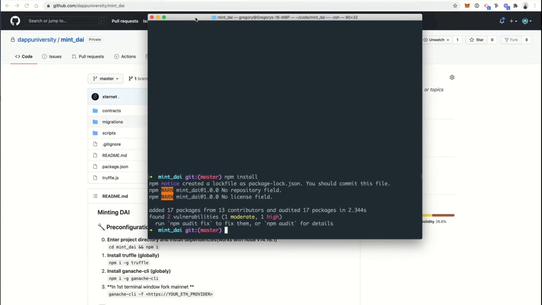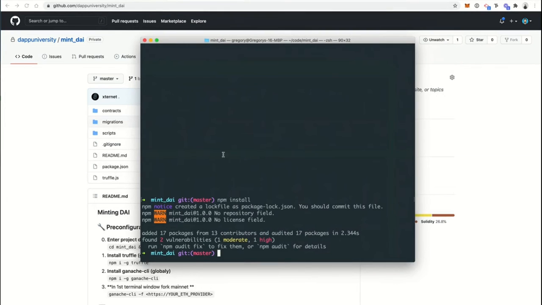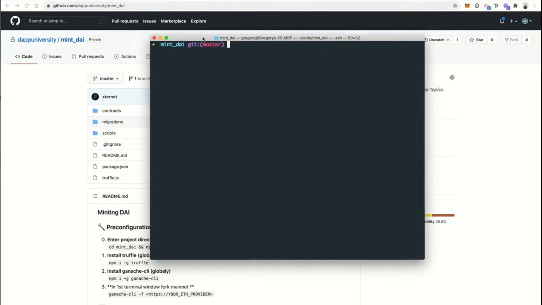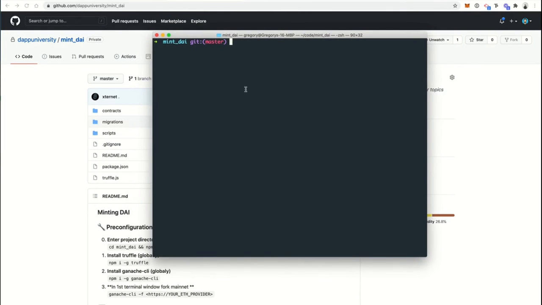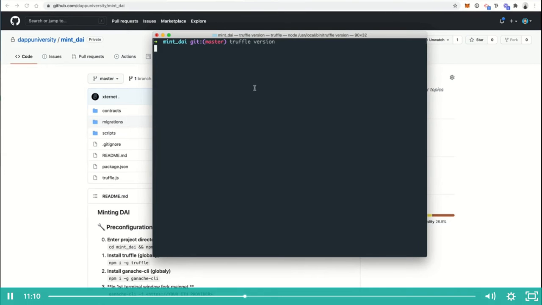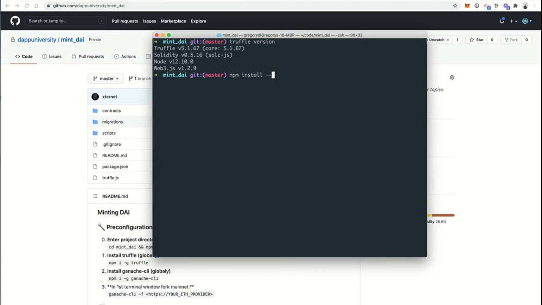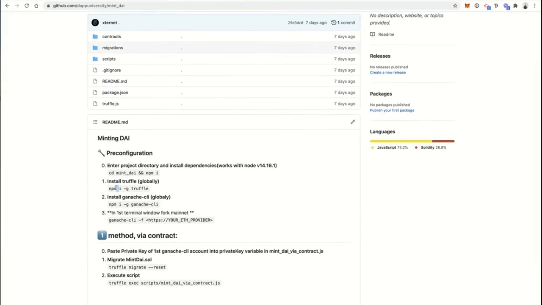We do have a Truffle project here, so make sure you have Truffle installed on your computer. If this is the first time watching this program, there should be plenty of other videos that show you how to do that. If you have any questions, you can reach out to the Slack channel, and I'm sure someone will help you install Truffle. I've got the Truffle version here. Truffle is the smart contract development framework that we're going to use. You can do npm install -g truffle at version 5.1.67 if you want to install it. I'm not going to do it, but let's go ahead and install dependencies. We've done that.